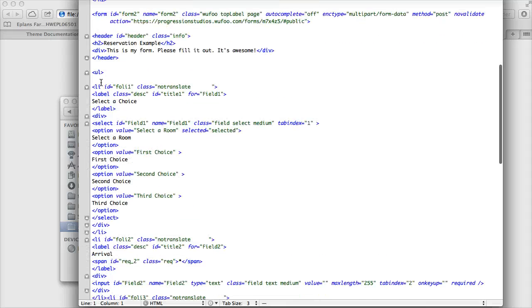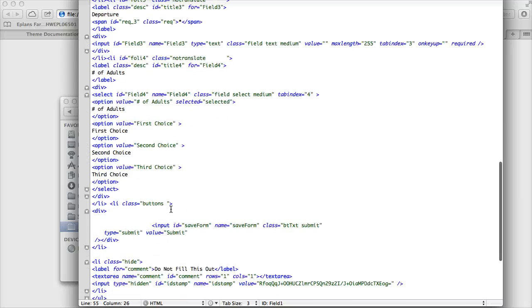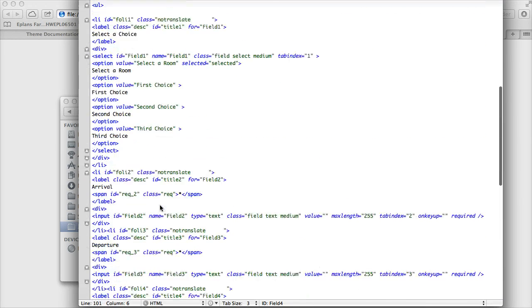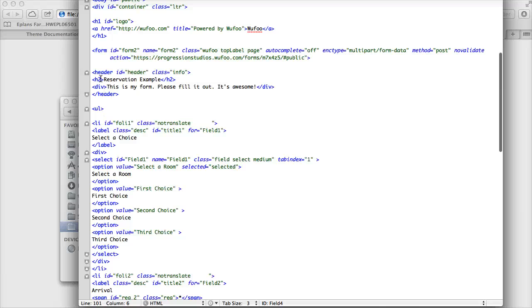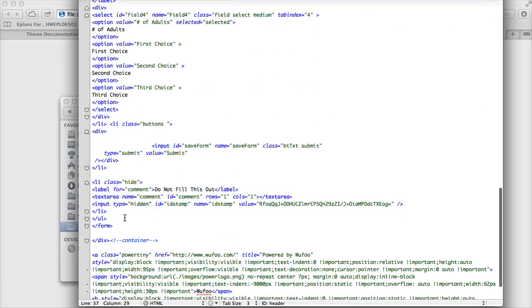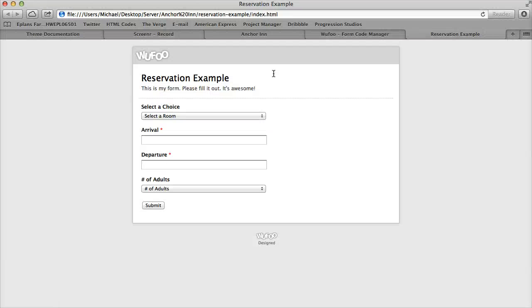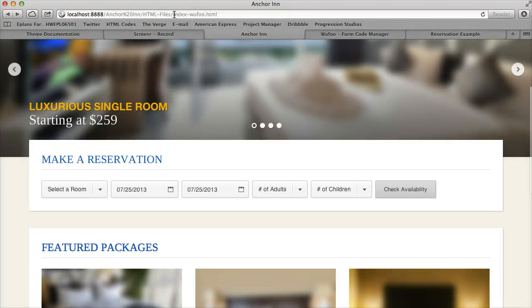So basically what we're going to want to do is select all this HTML, which is in the form. So if we go under where the form starts and where the form completes, we're going to want to copy that, and then we're going to paste that into our index-wufoo.html file.